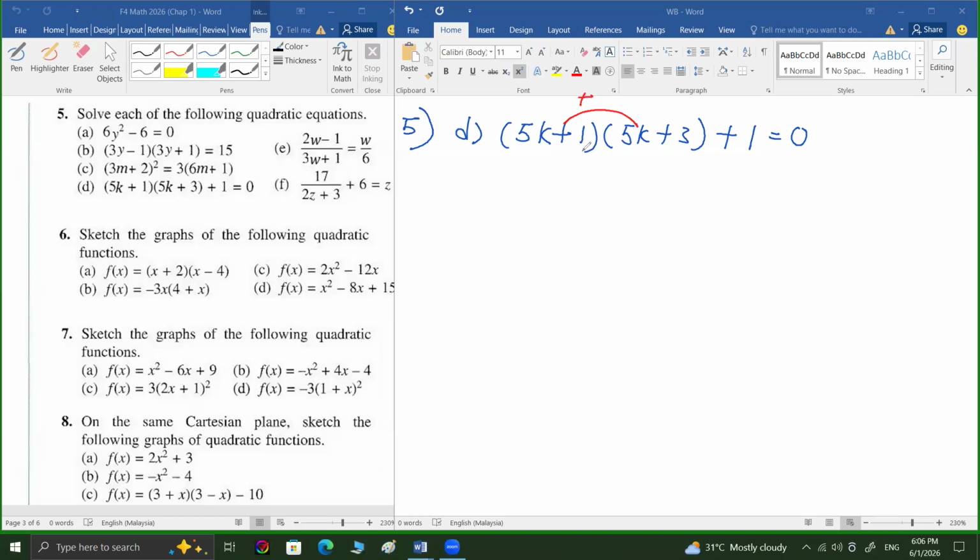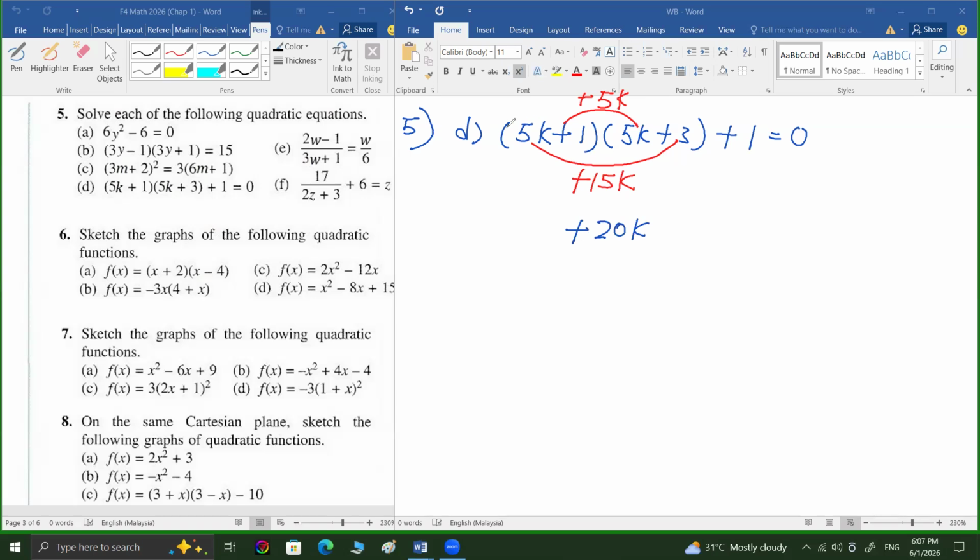1 times positive 1 times 5k, you got positive 5k. So remember this method? Positive 3 times 5, 3, 5, 15k. Then the middle one, the red one, after you multiply, I ask you to add up, okay? We add this up. So add up, what did you get, class? 5 and 15, positive 20k. Okay, now positive, negative, you have to write it clearly here.